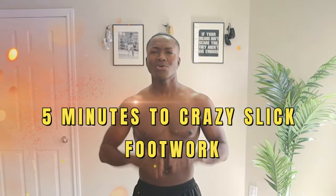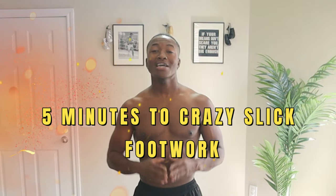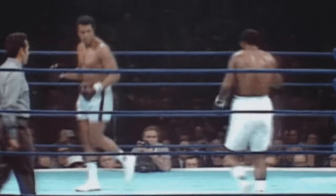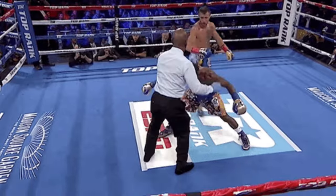Hello, Earth Leagues. It's ultraviolet running from the Bronx here. Today we're gonna get to a five minute workout drill. It's gonna be 10 different movements, 30 seconds each. You can do it as many times as you'd like until you understand the movement. The whole purpose is to increase your footwork so you can look like Muhammad Ali, Mike Tyson, or Lomachenko. Have fun in the process. Let's begin.